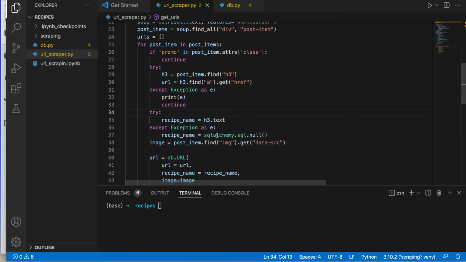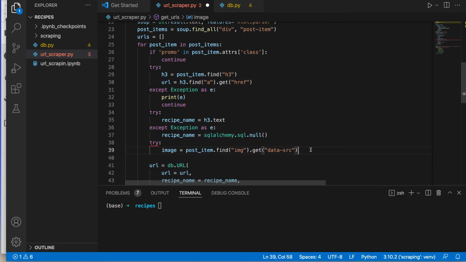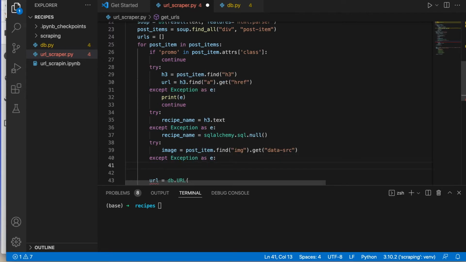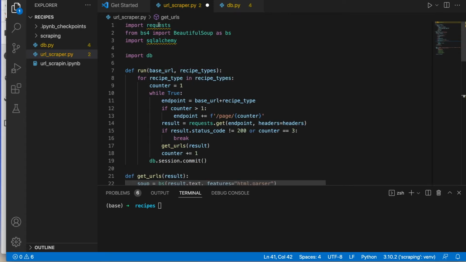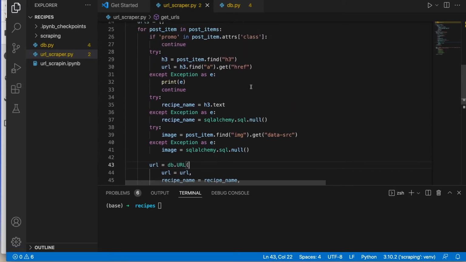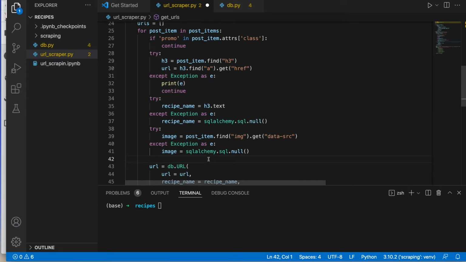So last one is try image, except exception as E, and then in that case we'll say image equals SQLAlchemy. Okay. Yeah. Cool. Maybe just to see it happening, we can print out recipe name.